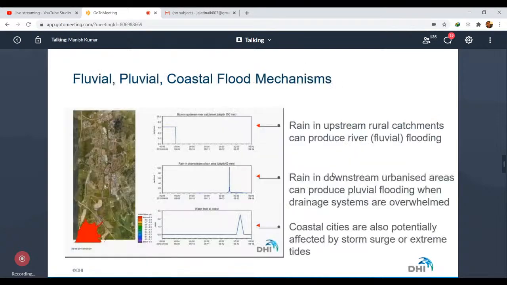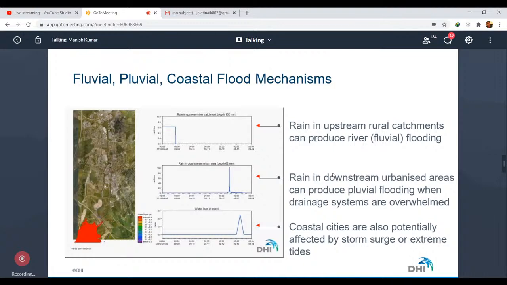Fluvial flooding is river flooding. When there is rain in upstream catchments and this flow causes flooding in some downstream area due to overwhelming of the capacity of the river, then it's called fluvial flooding.